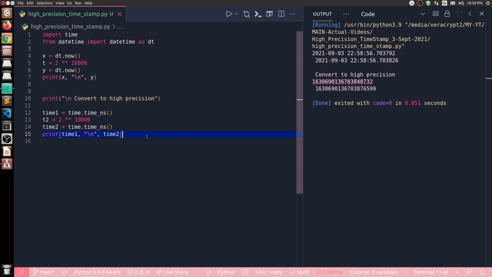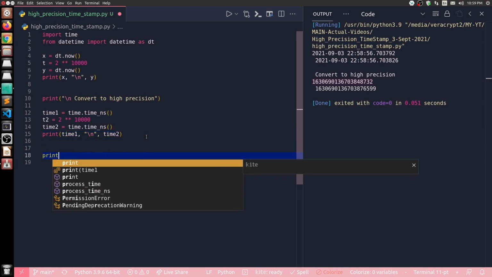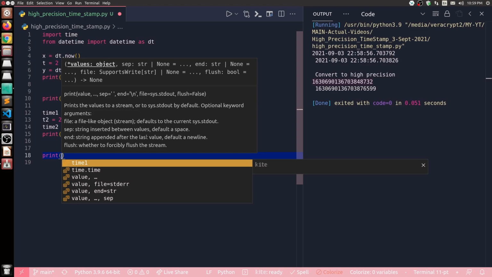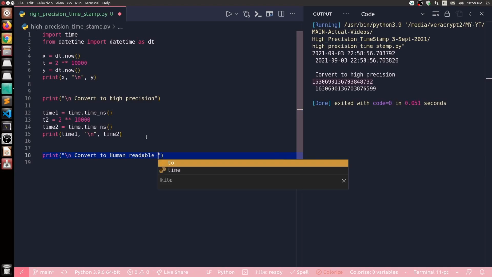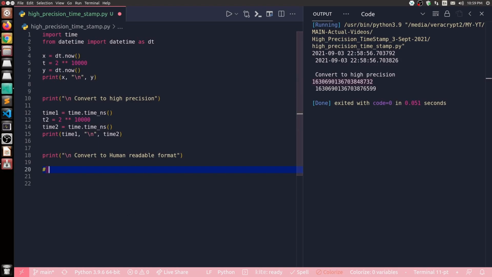So if I want to bring it again into human readable format, let's do that as well. Print, now I want to print the human readable format. First we have to know how many nanoseconds there are in a single second, and that number is 1 followed by 9 zeros.